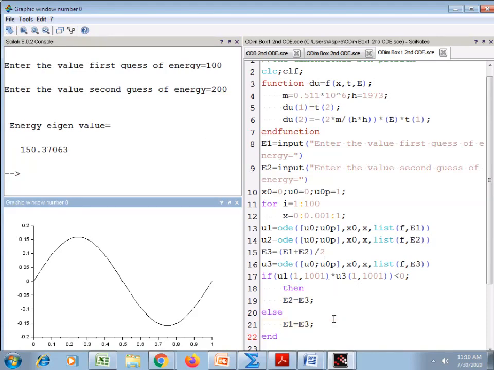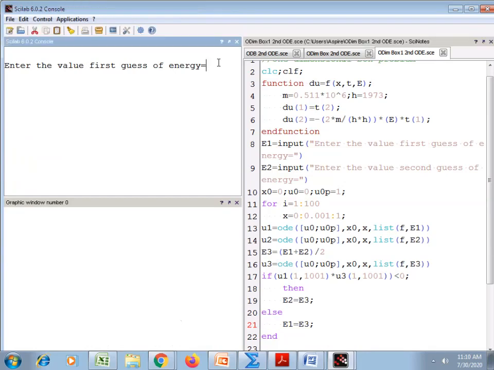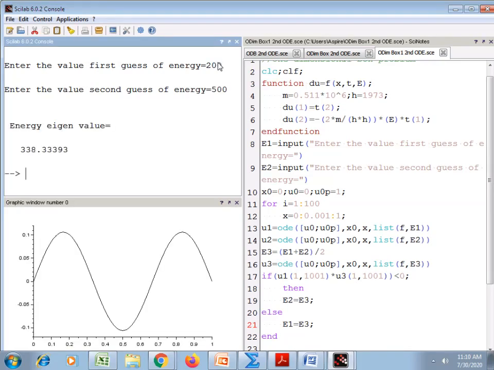Again, I will save and execute this program for one more range, suppose 200, and so this is the next energy eigenvalue and the eigenfunction.